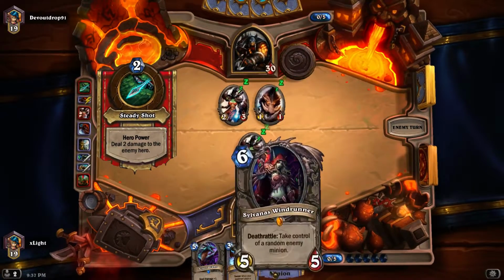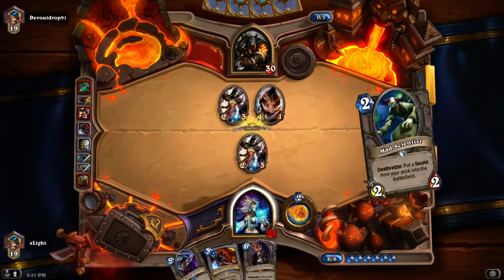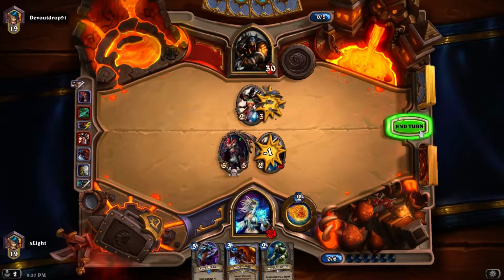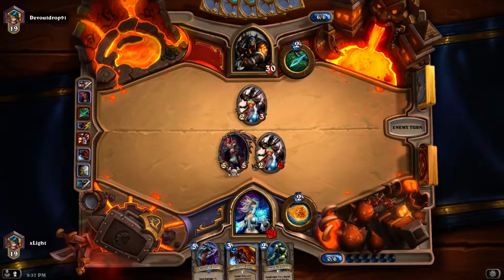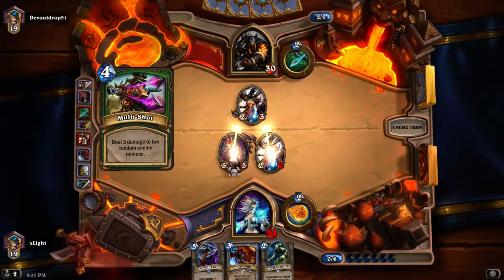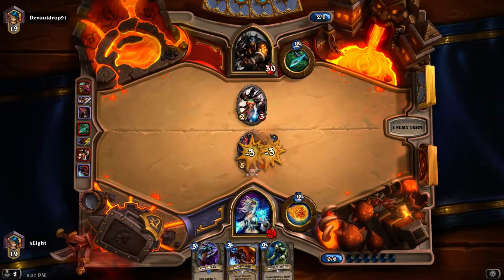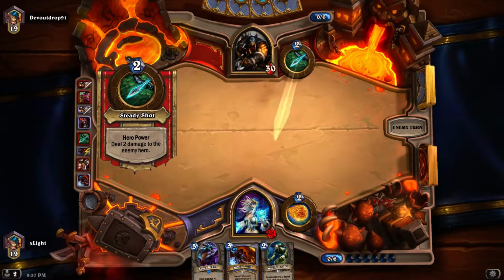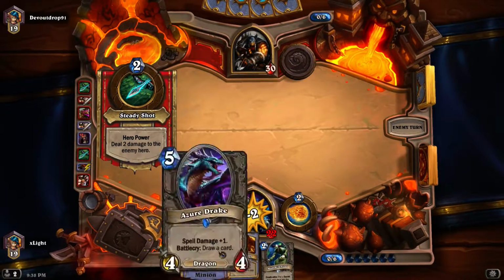We get 6 mana, so we'll probably play Sylvanas there. Probably a reasonable player. I have no time for games. And just go ahead and clear off that 1/1. I was going to play the Azure Drake, but I want to spend all my mana. We'll probably just send this in here. He doesn't really want to play anything until Sylvanas is dead, and that's fine. Spent an extra card getting rid of it.